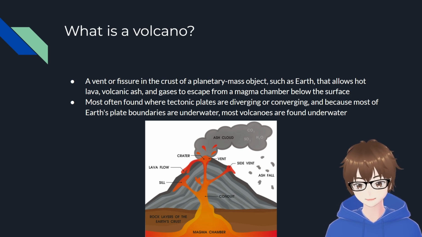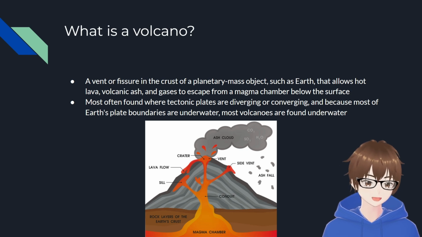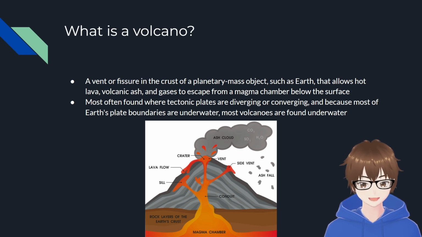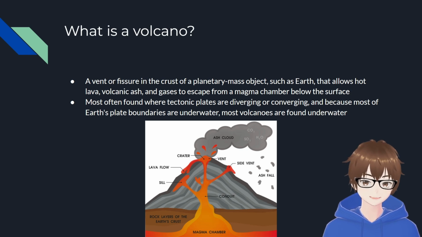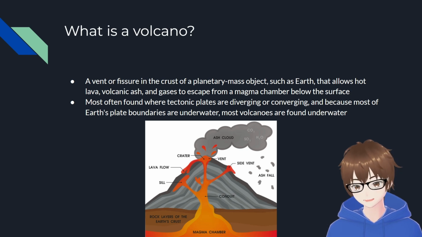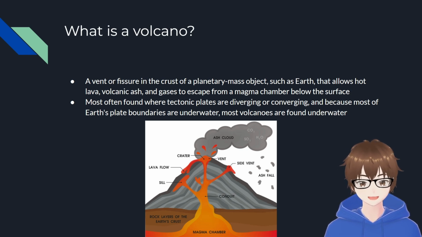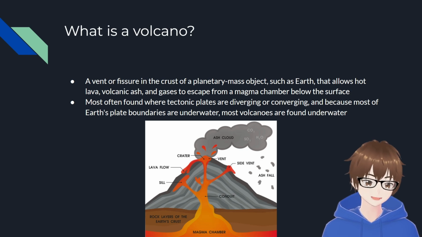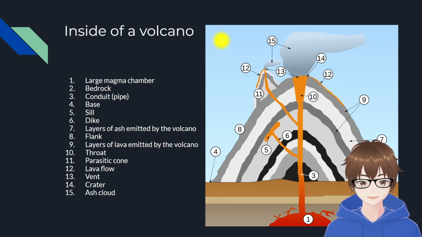Here is a little picture of a volcano. So we have some of the easy things like the vent, which is at the top of the volcano, or the crater also. The conduit, which is like the tube that the lava comes out of. We also have some ash, which we could see is CO2, SO2, and H2O, and some other gases. The lava flows, and then also the magma chamber down there. We will go over more of the anatomy of them. So, the inside of a volcano.